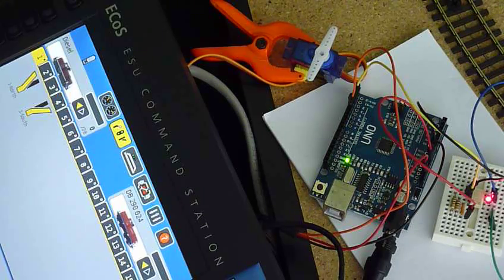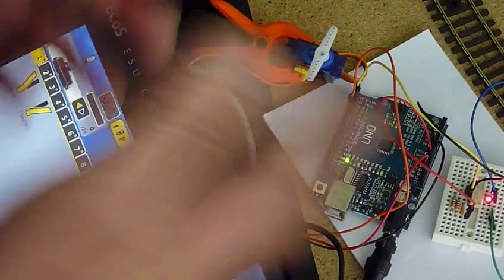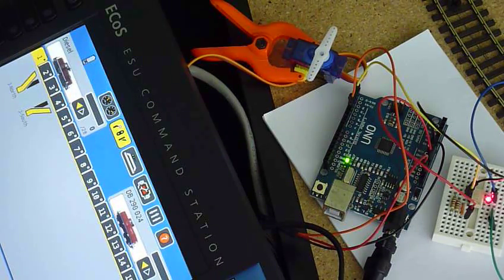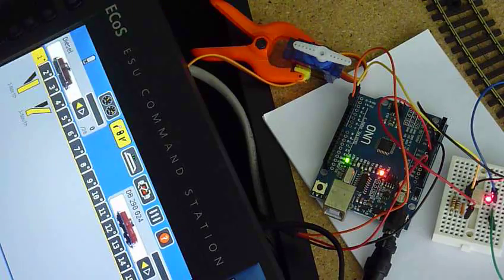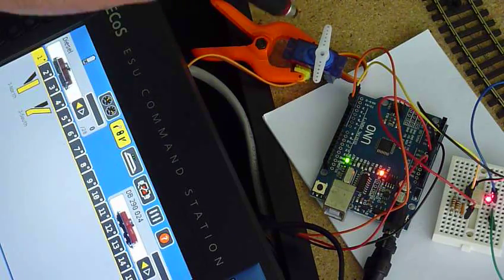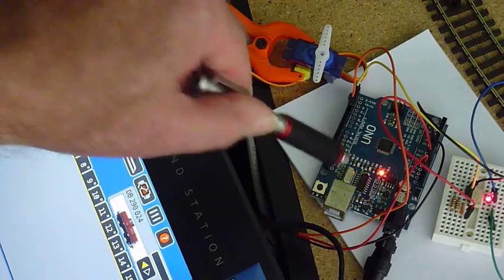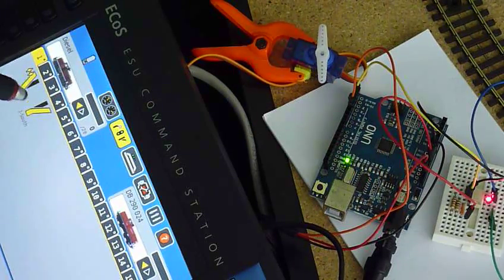Maybe I'm going to add a little software that makes it possible to program it while you are working. I don't know yet. Maybe with a few push buttons we can take care that you can control your servo and see, okay, this is the right start position, and then you know where you are. That is some luxury that I could add. But the first thing that I would like to accomplish is that it works. And as you can see, we have a rotating servo and an output controlled by this junction switch here on the Equals 2.